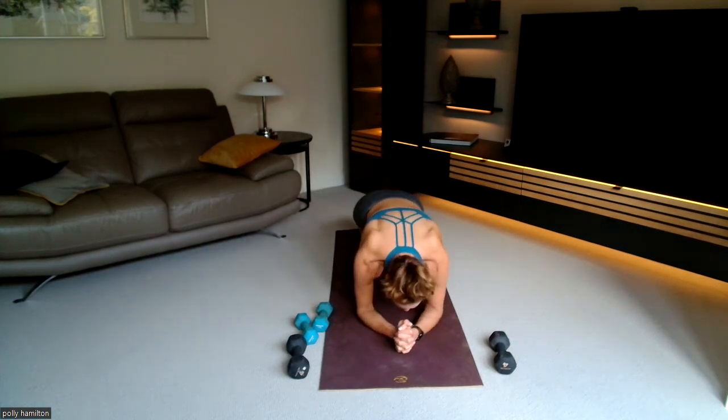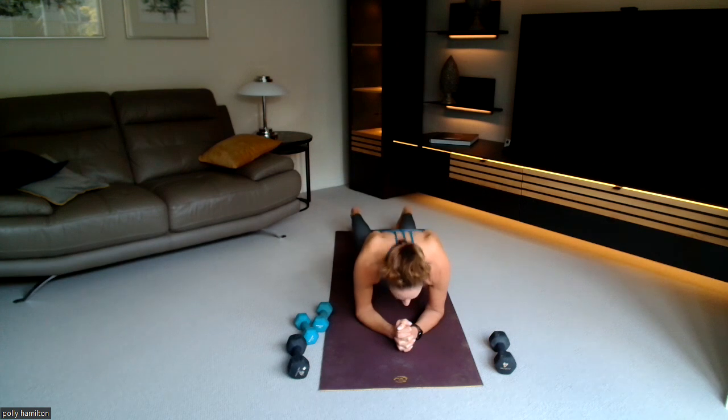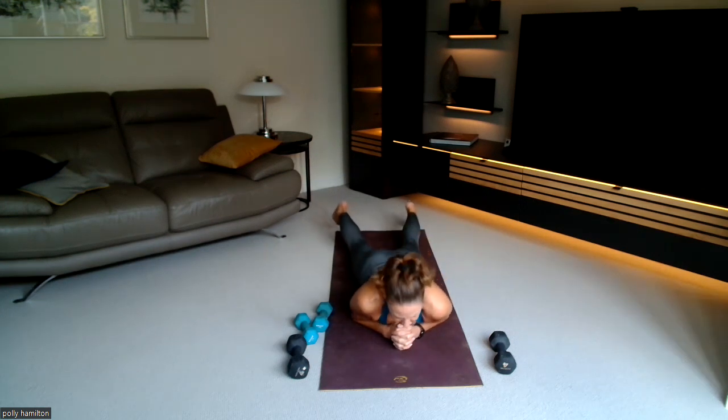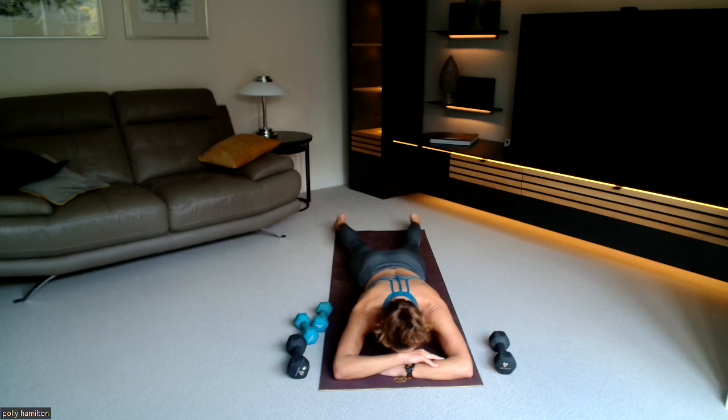Last 1. Okay, knee tap on and off, tap, tap, tap, tap. I gaze slightly forward. 8, 7, 6, 5, 4, 3, 2, and drop it to the floor. Just take a little breather here. Body should be warming up. Heart rate should be getting up a little bit.